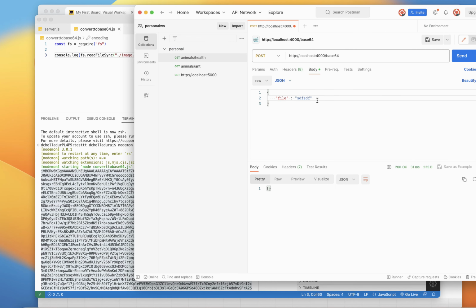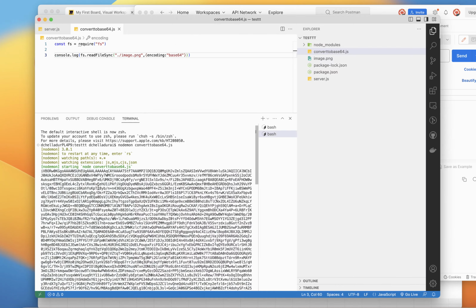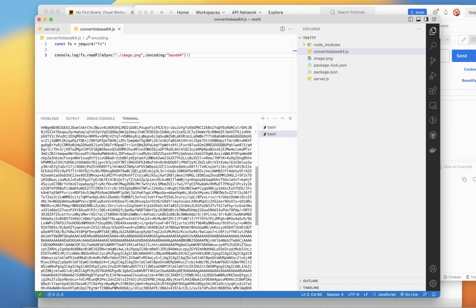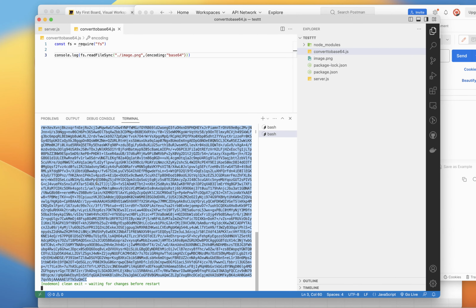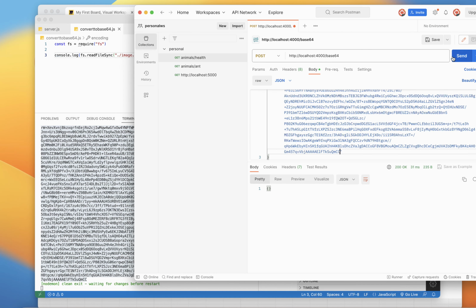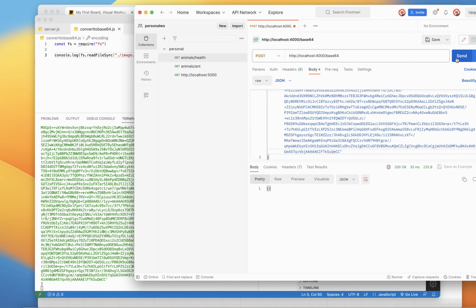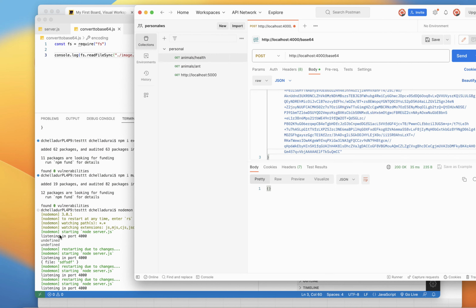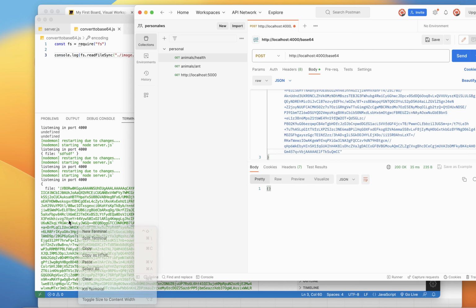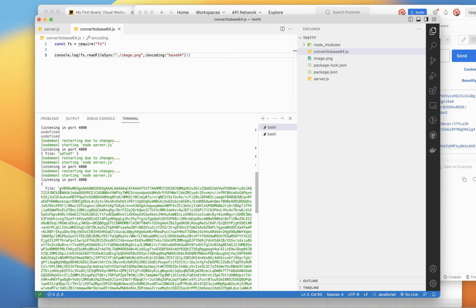Now let me pass this content in this parameter. Let me copy it. We are now receiving the base64 string in the request body.